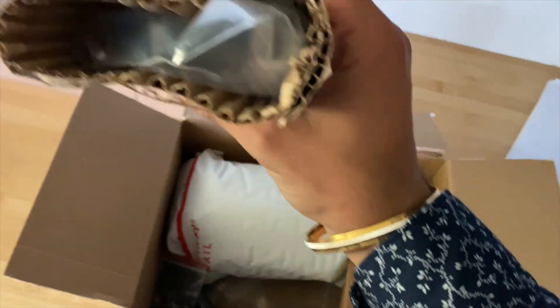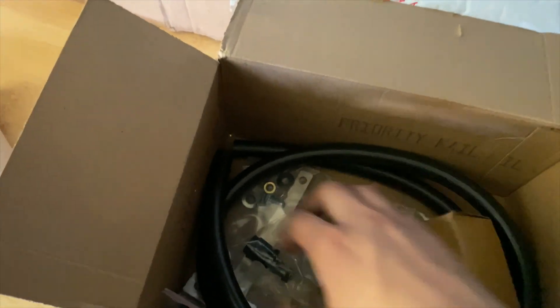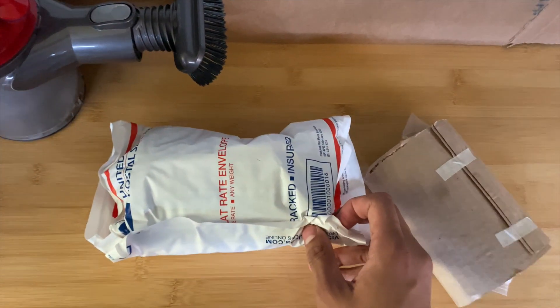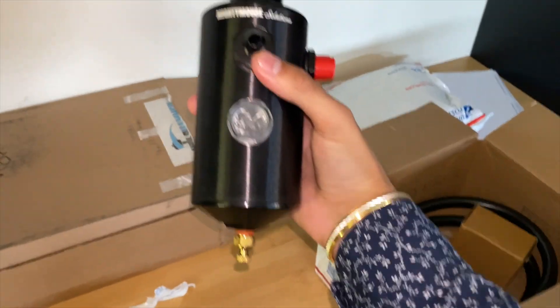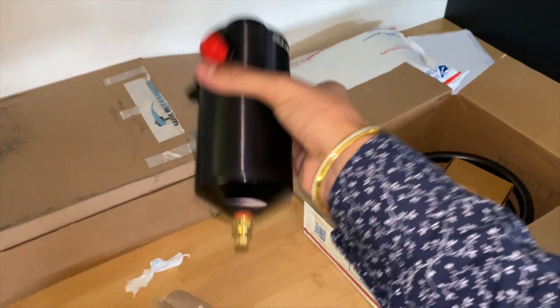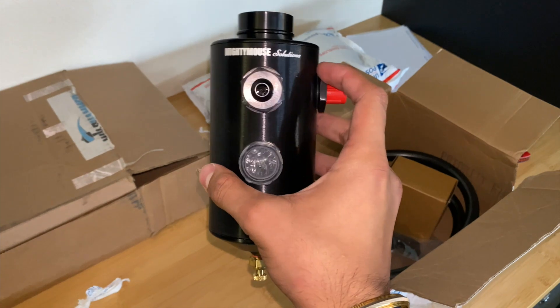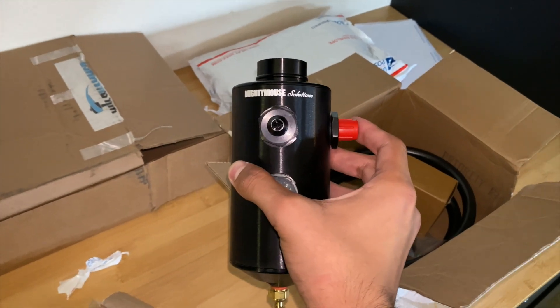Let's see what we got in here. There's the main goodie and some hoses, a little tube. Let me get out the main bad boy — it's the Mighty Mouse oil catch can! We'll be getting this installed in the one-liter pretty soon, just waiting on my other part to come in. I'll check in when that arrives or if I end up installing this today.